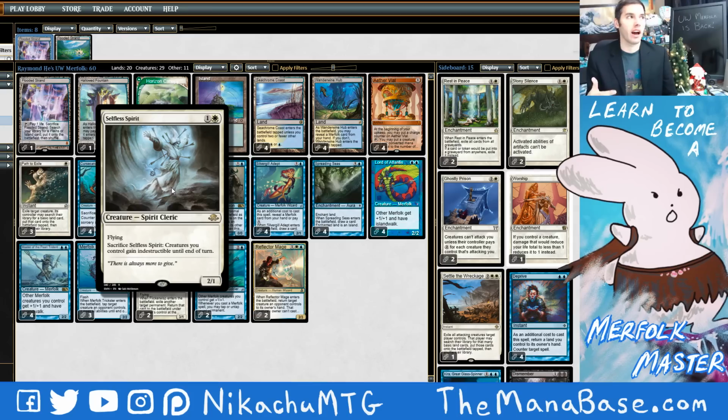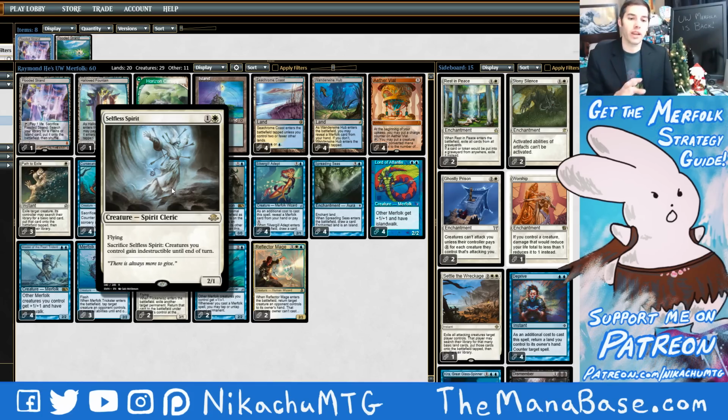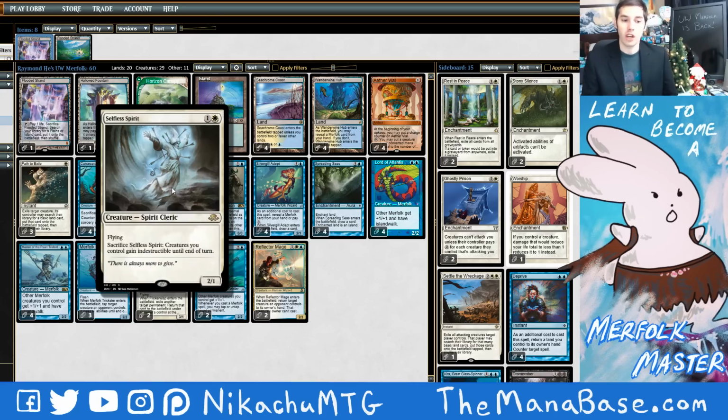So now the control decks are relying on Terminus to be the sweeper of choice to deal with the board interaction. Still, Selfless Spirit is going to be very good against red damage-based spell effects, and also is going to have an influence in combat math, like combat damage. We can gang block a bunch of creatures, just sacrifice the Selfless Spirit, and then we're going to win all the trades. And also we can make attacks knowing that if anyone tries to make any profitable blocks, we can sacrifice Selfless Spirit in order to protect our creatures and push through damage. Not to mention it flies. It flies. That's good.